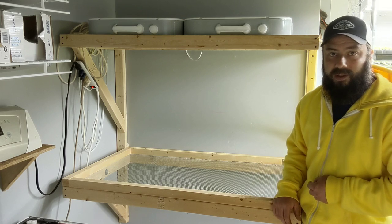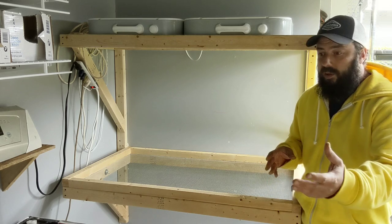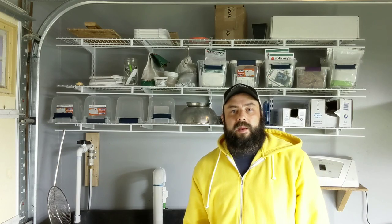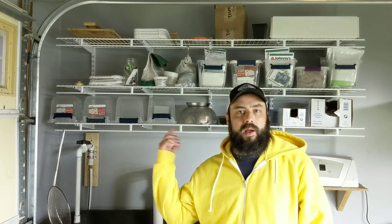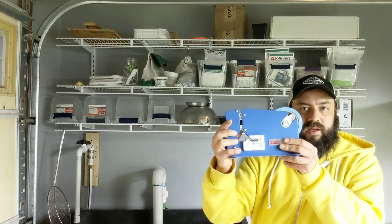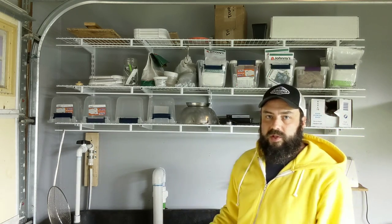From here, when the greens are all ready, we pack them right into bags and they're done. It's a streamlined process that goes from one step to the next without taking up a lot of space. A recent upgrade for me has been adding shelving right where I need it — keeping a bag scale, bag taper, and everything within arm's reach is super crucial for an efficient, organized setup. I really recommend trying to stay as organized as possible and slipping in shelving wherever you can.